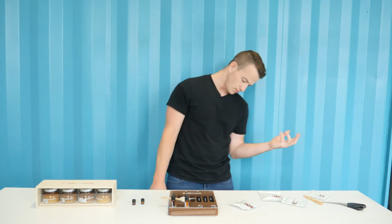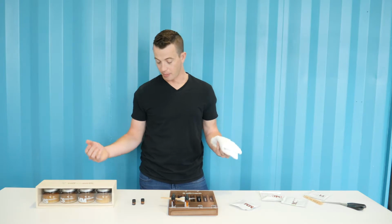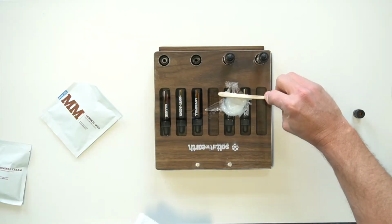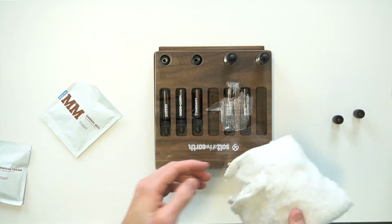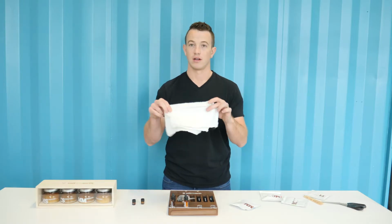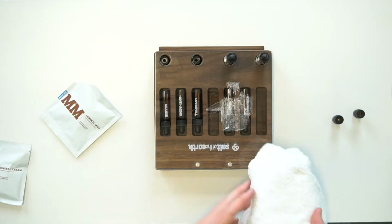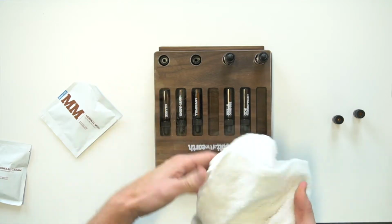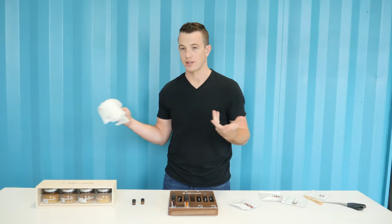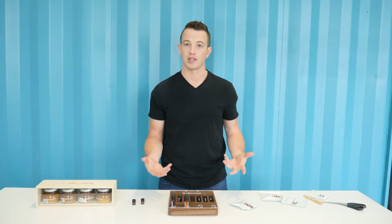And so after we'd have used 100% of that product, most of it would be off by now. I actually just take a hand towel. I have this wet and ready to go, and since this is used on the same client, I can just use that to wipe. Nice little wipe, and then I'm ready to go. I fold it and then reuse that hand towel. So now I'm ready to go with my other application of product.